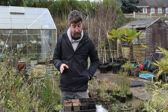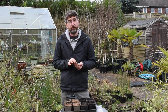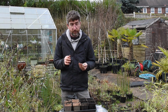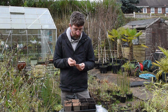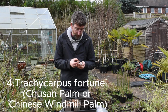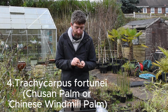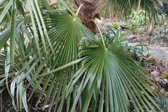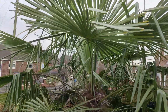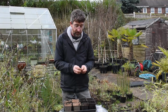Now, any self-respecting gardener will have a pocket full of seeds that they pick up on their travels. And I'm no different. And here I've got a pocket full of all sorts from my walks around the local park. And there are several Trachycarpus fortunei, which is one of the few hardy palms you can grow in the UK and in cold climates. They're sort of kidney-shaped seeds. I'll do a close-up.